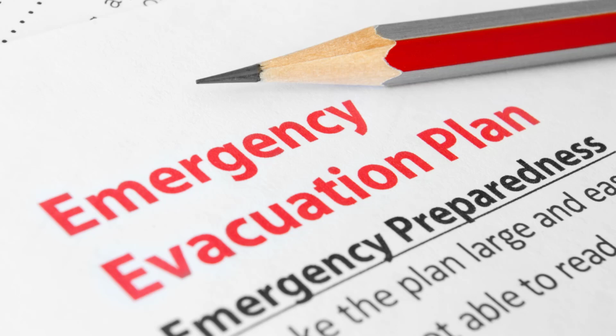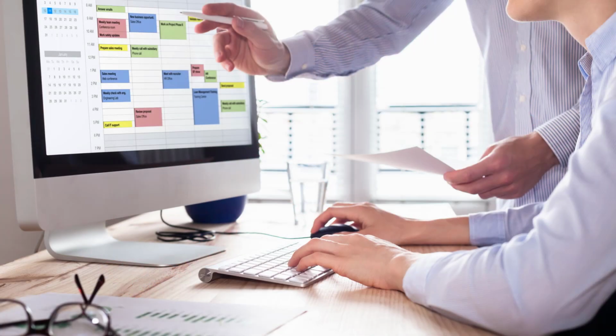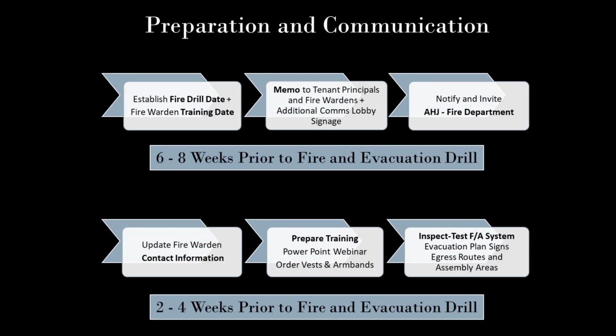While the building's fire and evacuation drill is a legal obligation requiring tenant participation, selecting a date accommodating to tenants will reinforce involvement. The life safety director will consider major tenant business conflicts, for example, avoiding a planned fire drill during final weeks of an accounting firm's annual tax season. Providing a few options and a makeup date will also ensure participation if a conflict occurs, such as a weather emergency. Early elements of the preparation and communication phase include establishing the fire and evacuation drill date and organizing participation from building tenants and the fire department.